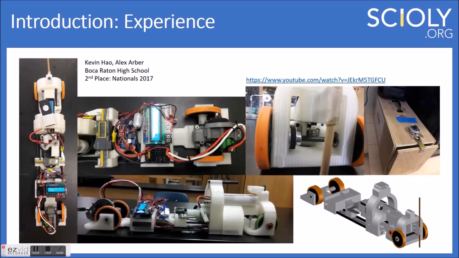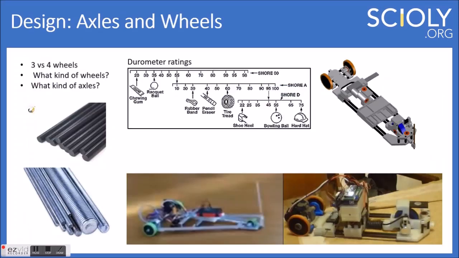So the first topic that I'm going to talk about is the axles and wheels. How are you supposed to pick what to use for your axles and your wheels? I mean, there are so many options. I would say for axles, the most common you'll see are the threaded rods, probably stainless steel. Those are just very available at Home Depot, Lowe's, wherever you're going to go for hardware.